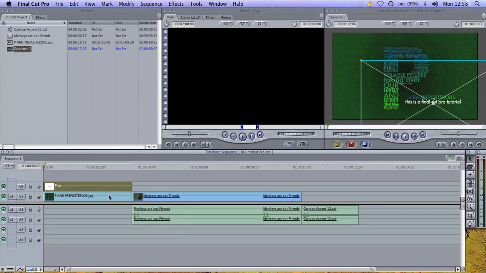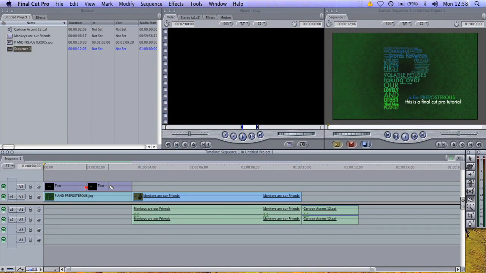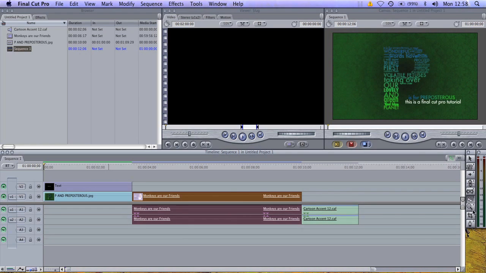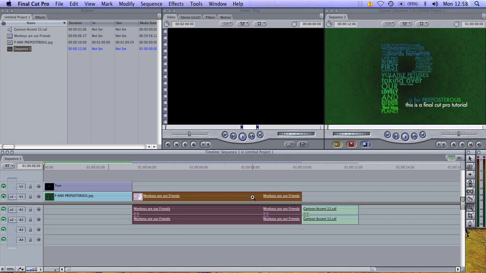I will now introduce you to the tools which can be found on the right hand side. Tool number one is the one we've been using, the arrow tool, which is used to select and crop, and it's probably the tool you're going to use the most in this program. The second tool I want to show you is the razor tool, which is used to cut up a single clip and make it into two of them. I'm going to undo that. Third tool is the magnifying glass tool, which can be used to zoom in into clips and even into our timeline.